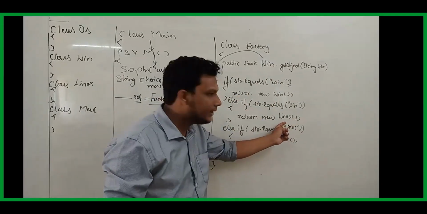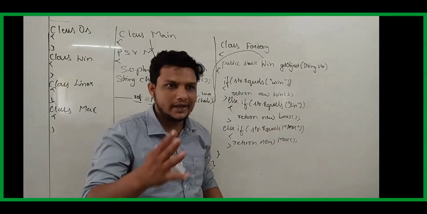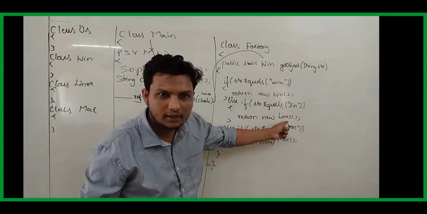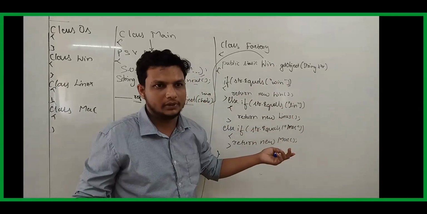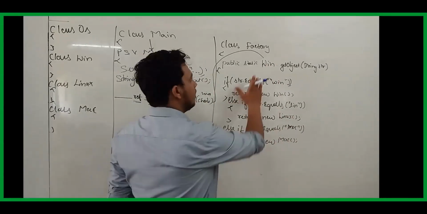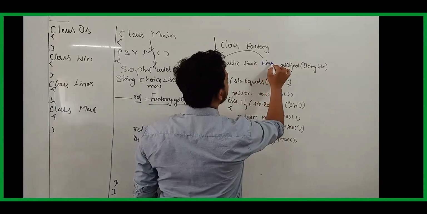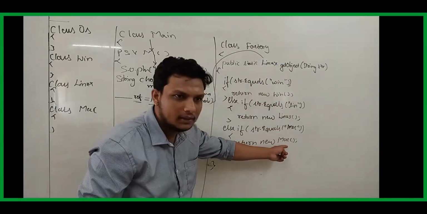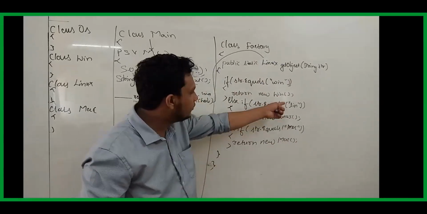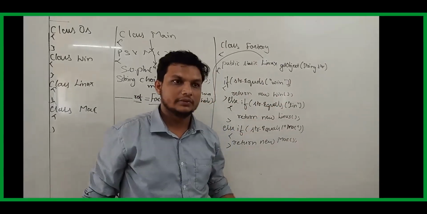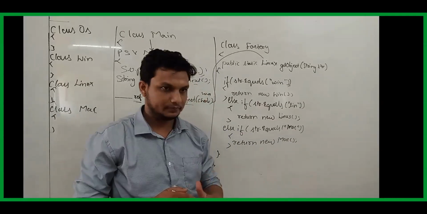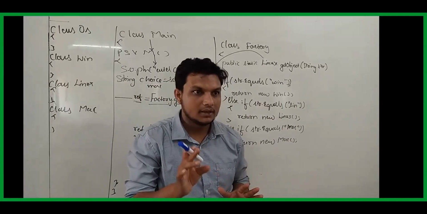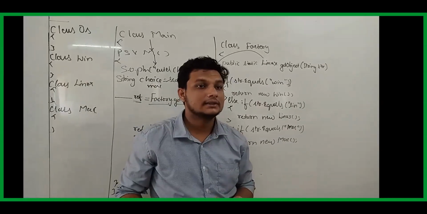But what about Linux? Linux cannot work. See, in the Windows reference, you cannot store the Linux object. Yes or no? Not possible. So Windows I cannot write. Okay, then what do I do? I'll write Linux. If you write Linux, you cannot store Windows and Mac. Okay, then you write Mac. Mac means Windows and Linux cannot be stored. Then what can it do? Understanding? What is the problem you are getting? Think about that.